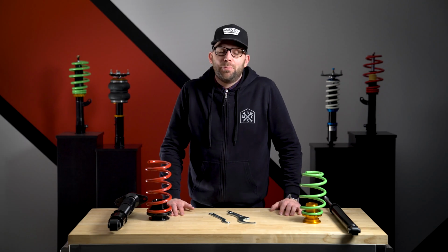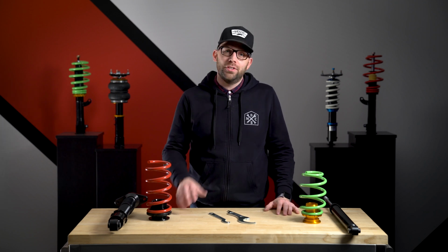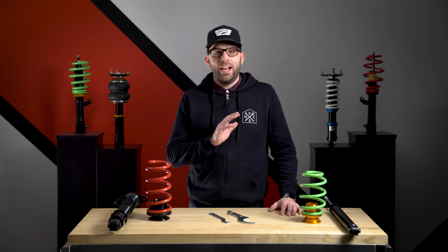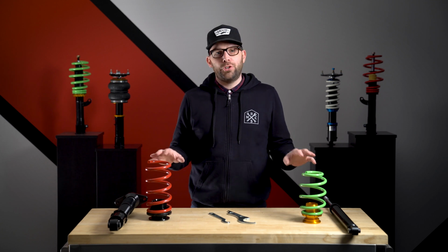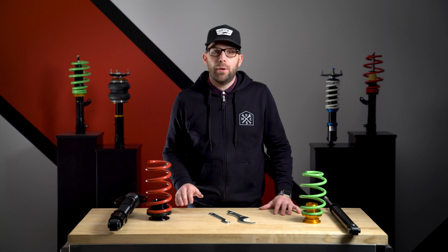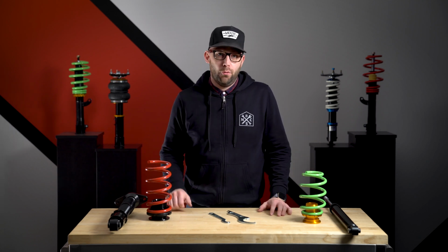Now, for the rear height adjustment, we've got several different styles. Now, if your coilover kit has a McPherson style strut, like we showed you for the fronts, you're going to adjust ride height exactly the same as we showed you there. But there are going to be two other options. These are going to be divorced setups, meaning that spring and shock are mounted separately from each other. And we have a partially threaded and a fully threaded divorced rear.